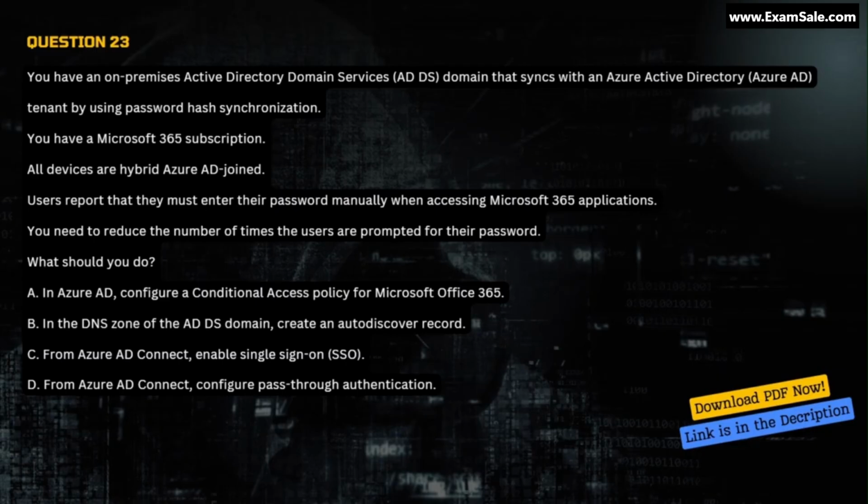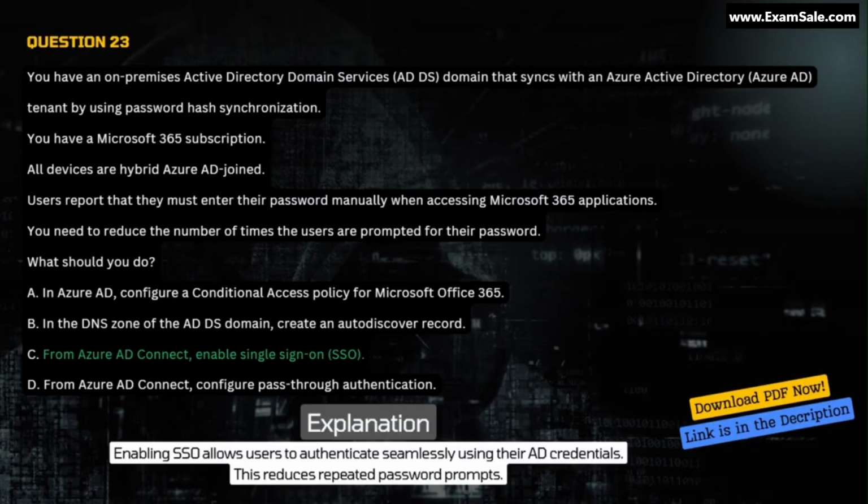What should you do? A. In Azure AD, configure a conditional access policy for Microsoft Office 365. B. In the DNS zone of the ADDS domain, create an auto-discover record. C. From Azure AD Connect, enable single sign-on (SSO). D. From Azure AD Connect, configure pass-through authentication. Correct answer, C. From Azure AD Connect, enable single sign-on (SSO).